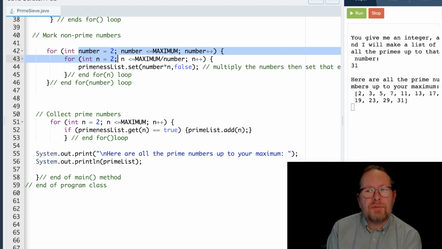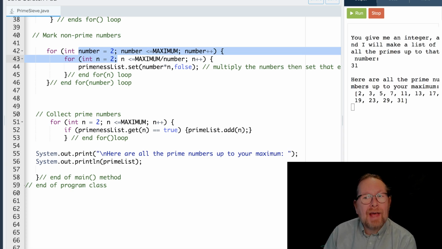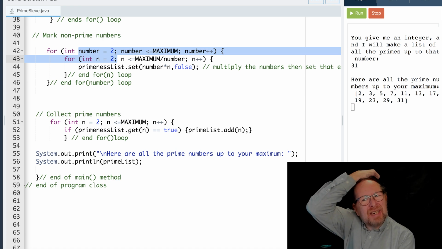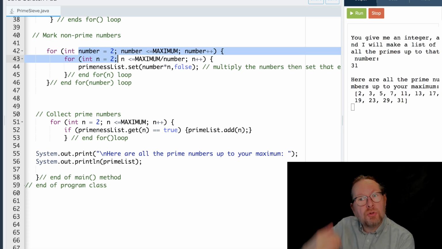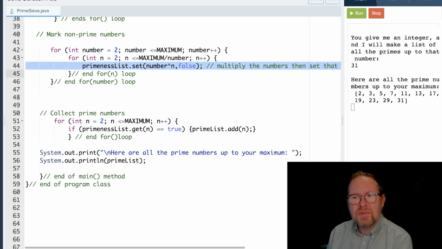So we shouldn't have to check all the numbers. We should only have to check the ones that haven't been crossed off. So we could put a little if statement in here that says, if primeness is still true, then do this step. If it's not, skip it.